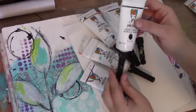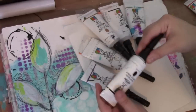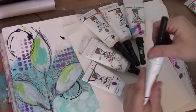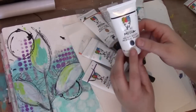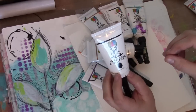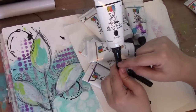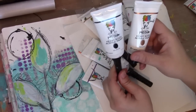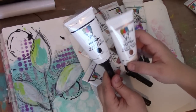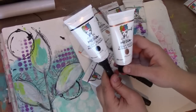What happens when you've used the whole tube of paint and you've got the fine line tip on there? You certainly don't want to throw away the fine line tip. So what I would do is take the fine line tip off and simply screw it on another tube of paint — you don't even have to screw it on the same color. It's kind of like changing the color of frosting in a pastry bag. You'll first squeeze out the old color, then a mix, and then the new color. So you should be fine without needing to wash it, because those parts inside the tip are really fine. Just transfer the color and you'll be okay.